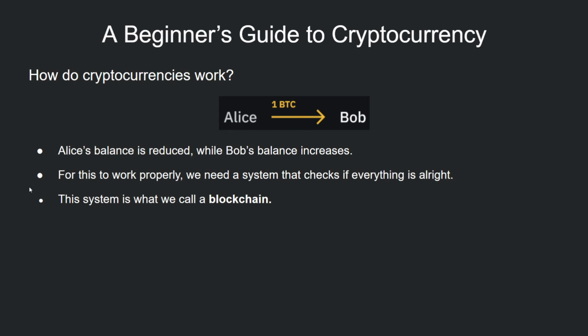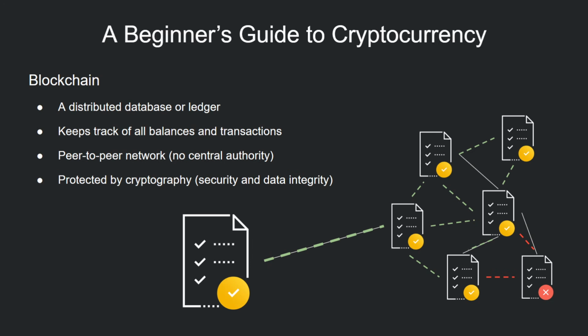Blockchain technology is at the core of nearly all cryptocurrencies. It works as a distributed database or ledger, and as such, it keeps track of all transactions, balances, and pretty much everything that is happening in the network. But unlike a conventional centralized database, blockchains are maintained by a peer-to-peer network of users. As you can see in the illustration here, instead of having only one centralized database as most banks do, the blockchain is replicated across thousands of different computers, thousands of different nodes, that's what we call them.